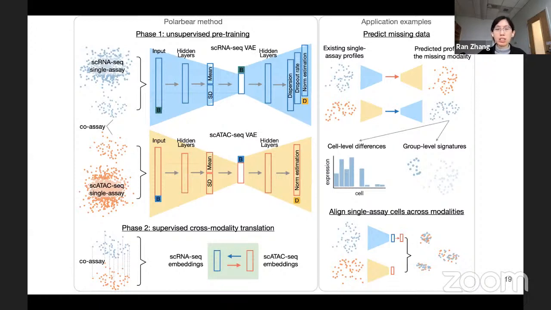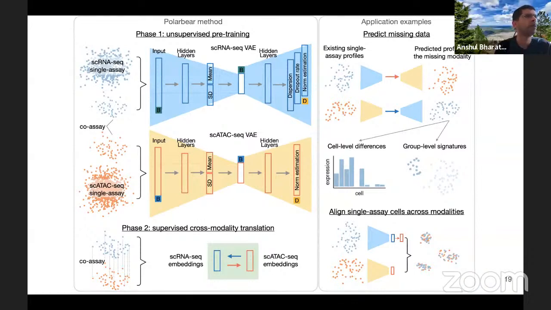For other methods, we did try MultiVI, but since the feature space in this data set is quite large, MultiVI runs out of memory. So we decided that instead of comparing with all the current methods, the main point of our work is that adding the single assays from the public database can really augment this translation. We think this idea could be adapted to other current methods to help improve their performance.